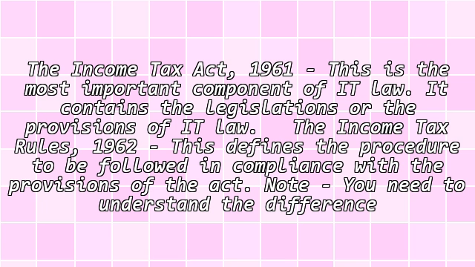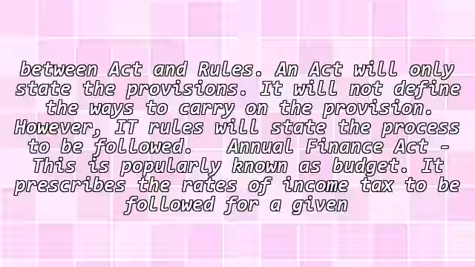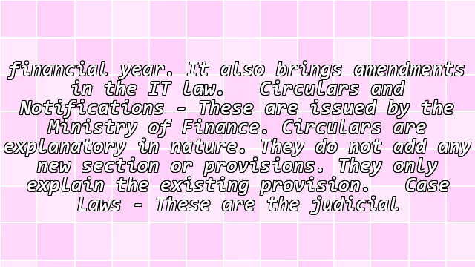Note, you need to understand the difference between Act and rules. An Act will only state the provisions. It will not define the ways to carry out the provision. However, rules will state the process to be followed. Annual Finance Act. This is popularly known as the budget. It prescribes the rates of income tax to be followed for a given financial year. It also brings amendments in the IT law.